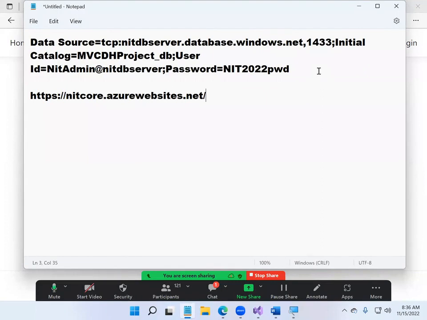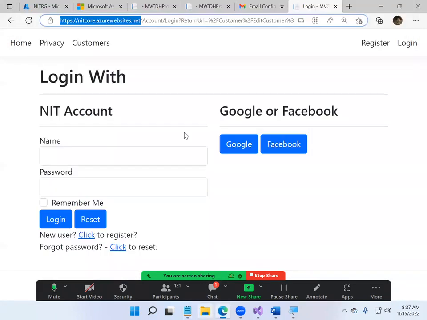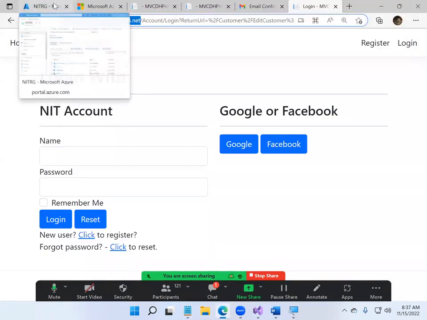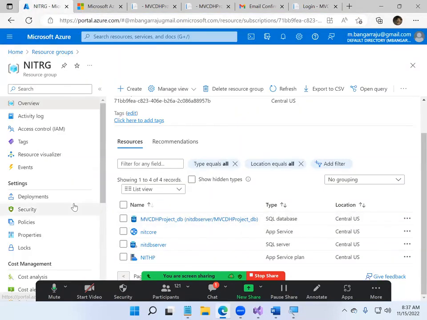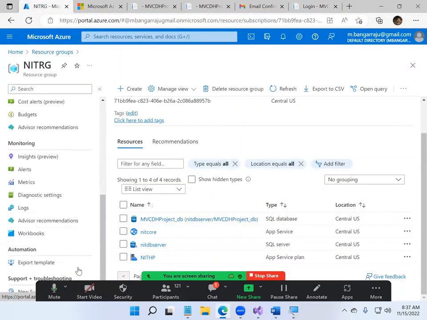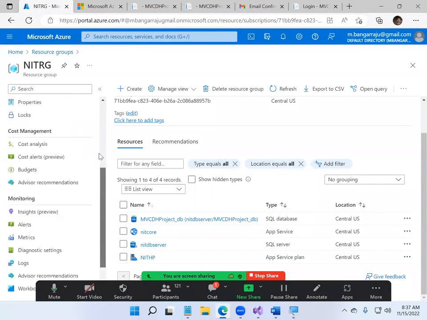So tomorrow you want to manage this database from your computer. From your computer, can I manage the Azure database? Actually, you can directly go to Azure and also manage. Every time opening Azure and managing is going to be a time-taking process. Actually, one way you can manage is from Azure.